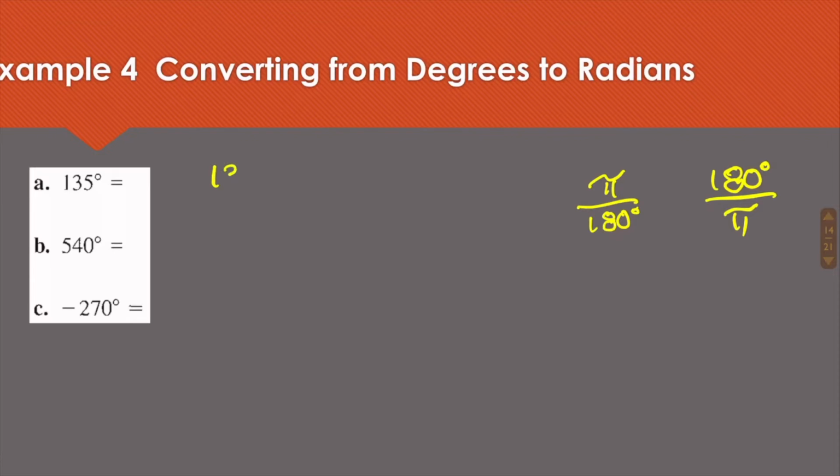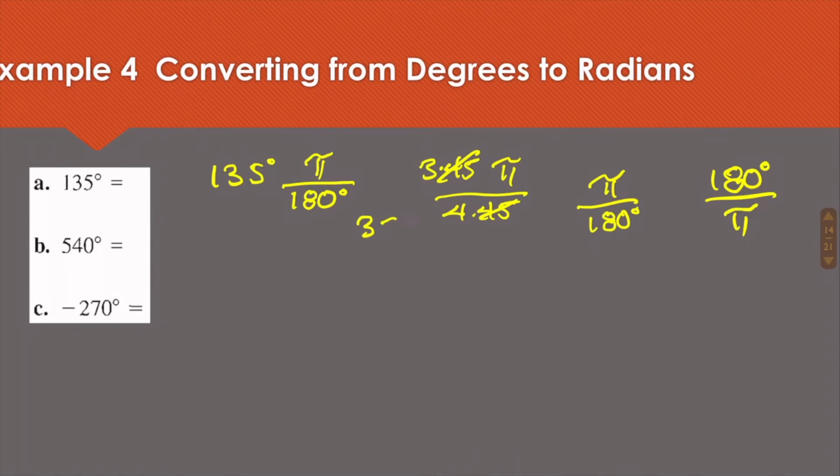So 135, they want us to take that and convert it from 135 degrees and say, what is that in radians? So we just use the unit converter with degrees down, that way the degrees end up canceling as a unit, and we end up with pi radians on top. As we do that, I want you to notice that 135 is actually 3 times 45, and that 180 is 4 times 45. So you'll see that 45 cancels. There's pi on top, and we ended up converting 135 degrees to become 3 pi over 4.